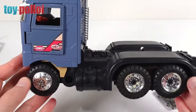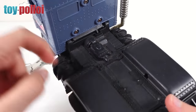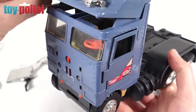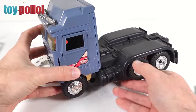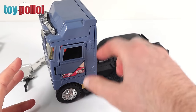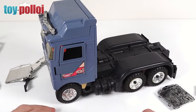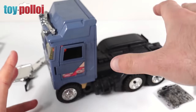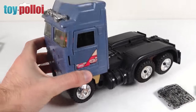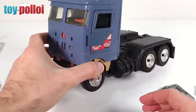So the first thing I'm going to do is actually give it a good clean. You can see it's pretty filthy. There's a lot of dust and grime and dirt and stuff all over this thing. Especially if you open it up, there's a lot of sort of dirt and dust inside it. So I'm going to give it a good clean. As normal, that's just going to be using hot soapy water with a toothbrush. I'm not going to submerge this because it's got metal parts in it and springs and everything. You don't want to get those wet, because if you get them wet, they have a potential to rust. And I'm not going to take it apart before I start doing the cleaning, because often the insides aren't too bad and too dirty, and it's easier just to clean it as it is like this. Then once that's all done, we can start trying to get it fixed up.